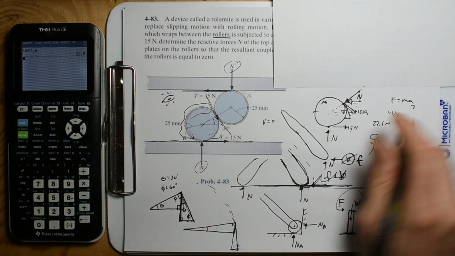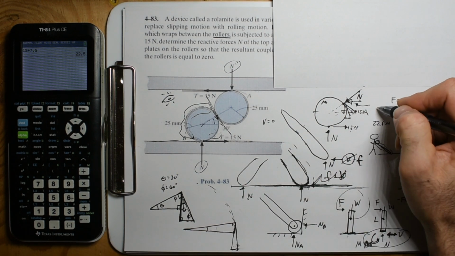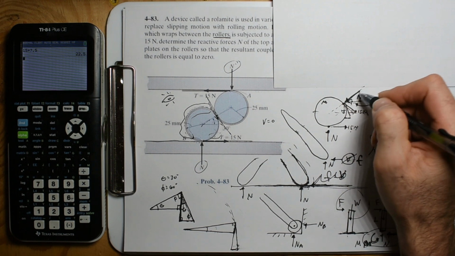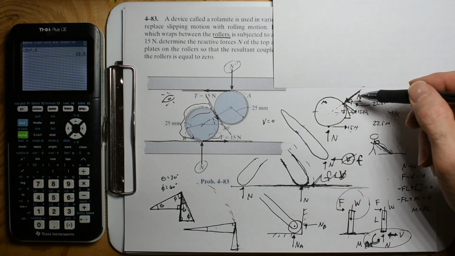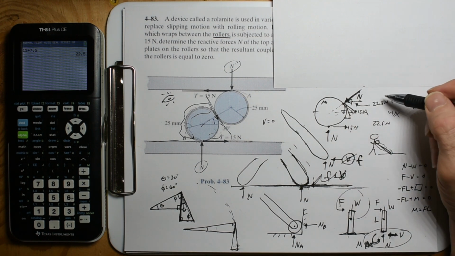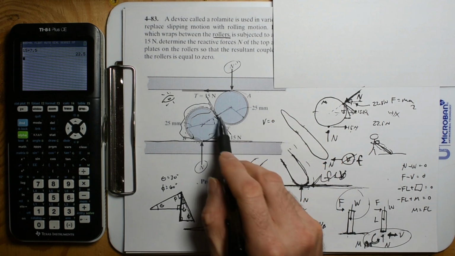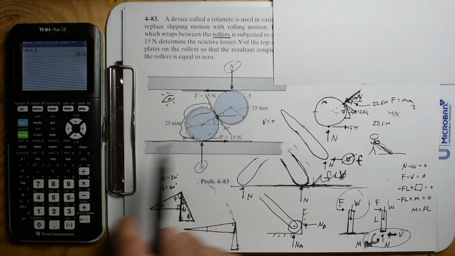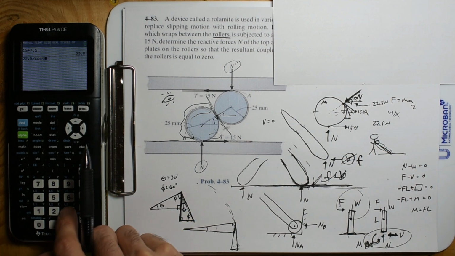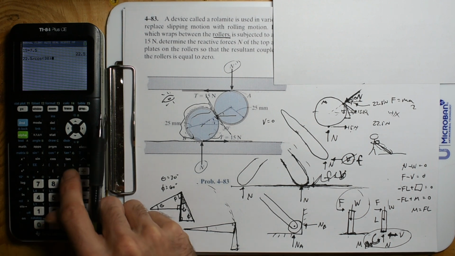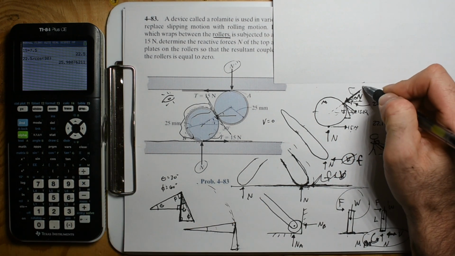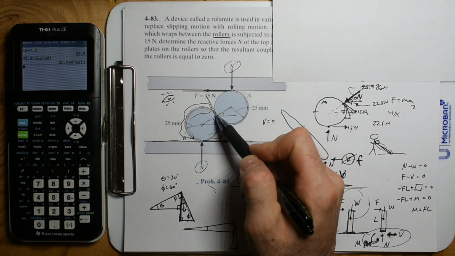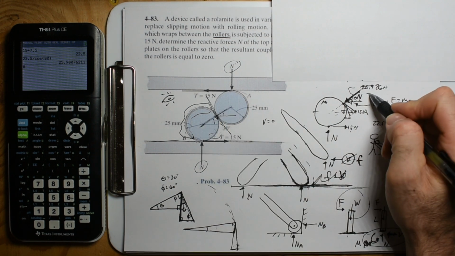That's going to be 22.5 newtons that way. So this component right there has to be 22.5 newtons. That means the hypotenuse, the actual vector that generates a component of 22.5, and the angle on that is going to be 30 as well. So you take 22.5 divided by cosine 30, and this force is going to be about 26 newtons. So the normal force up against these two is going to be 26 newtons.